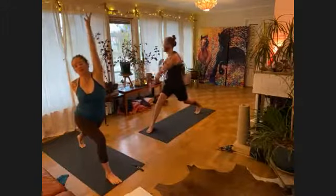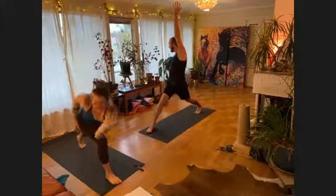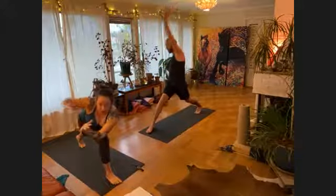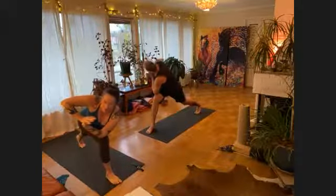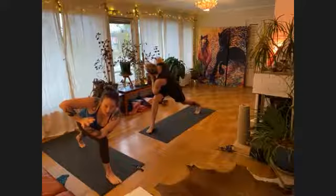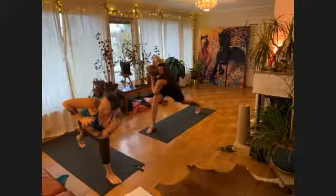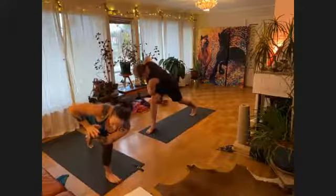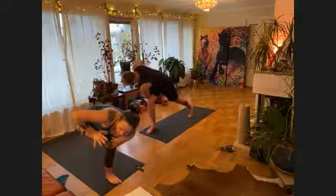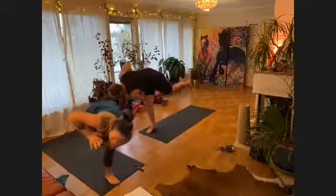Inhale, stretch your left arm up to the sky. Now with your exhale, you're gonna hook your left elbow to the outside of your right knee. Bring your hands into prayer. Now, other way, not to twist your body the other way. Yes. And then start to shift your weight into your front leg. Maybe that's as far as you go, or maybe keeping your right knee bent, you can start to open and lift your left leg.